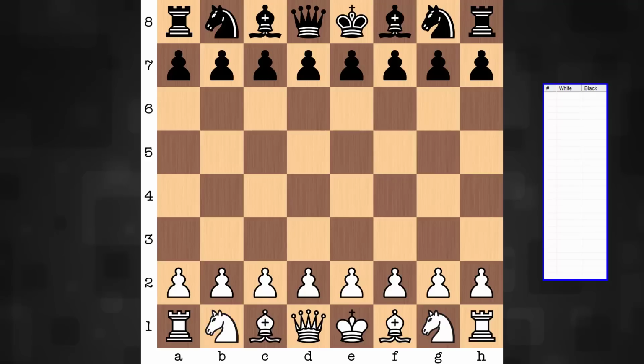Hi everyone, it's Jerry. Let's have a look at a game from round 1 of the Altibox Norway Chess Tournament 2020. An over-the-board tournament. They're back at it playing in-person classical time controls. On the white end, Jan-Krzysztof Duda, and he's paired against Alireza Firouzja. So let's hop right in.